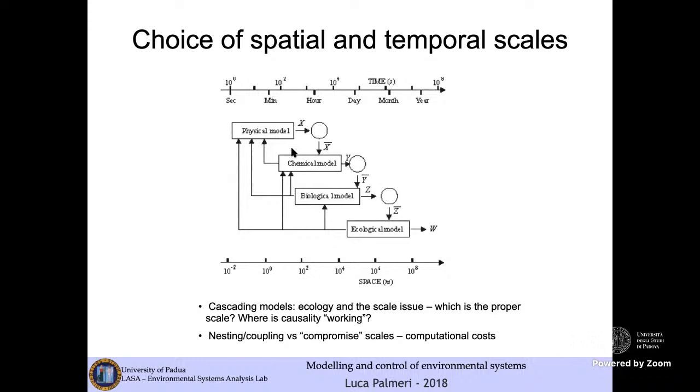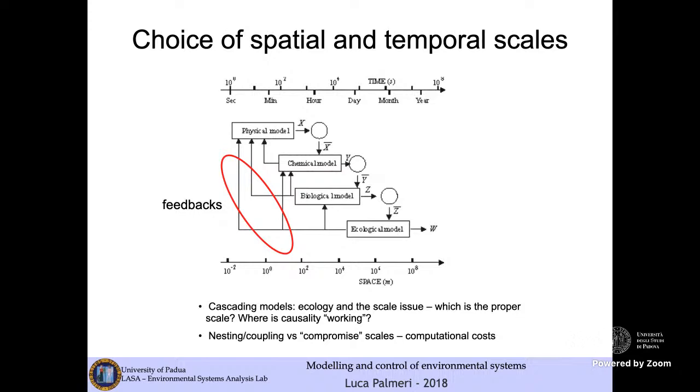So as we have already said, physical models may interact with chemical models, which in turn may interact with biological models that in turn interact with the ecological models. This is just to show you that all the scales, or if you want the confining scales, have to be taken into account if you want to make a solid description of your ecosystem. The other point you have to keep in mind is that there may be feedbacks on the various scales that may not always be easy to identify and to describe in your model.